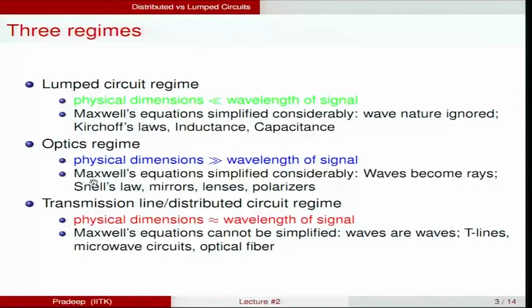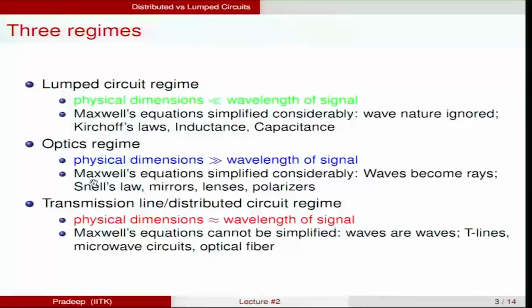Because in this regime, in the optics regime, the physical dimensions are much larger than the wavelength of a signal. If you have ever played with convex lenses and tried to light up a piece of paper by focusing light rays from the sun onto it, you would have noticed that light rays are coming in with a wavelength of about 600 nanometers, or 0.6 micrometer, whereas the lens that you would be using will have a radius of about 1 or 2 inches, right?